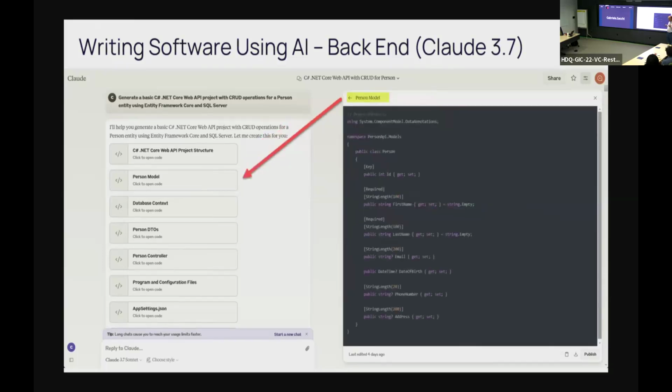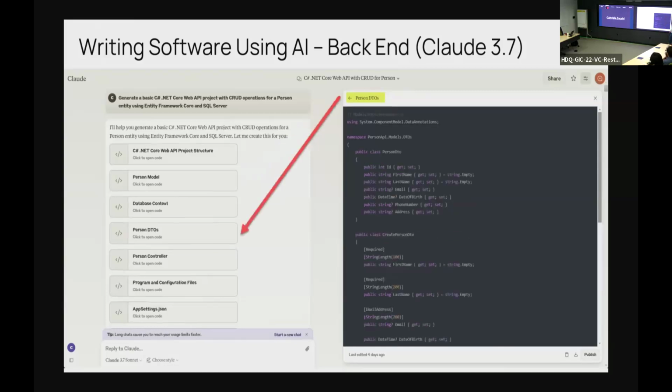The other thing you're going to see, which is actually kind of nice, and this is why I'm saying like a senior developer, is required fields. And it even said, hey, I don't know what length you need, but I'm going to give you 100 for first name, last name, email. Oh, 200 for email, because maybe you've got an email that's a little bit longer. But at least it thought of it. And it even did, hey, maybe nullable with a question mark, for those who know what they're doing with this.